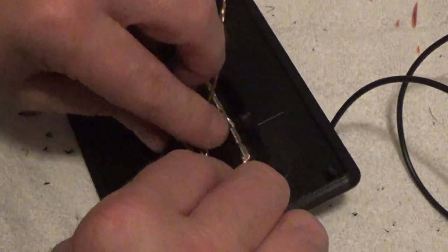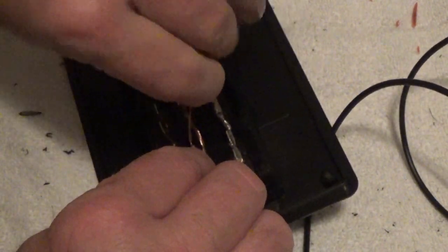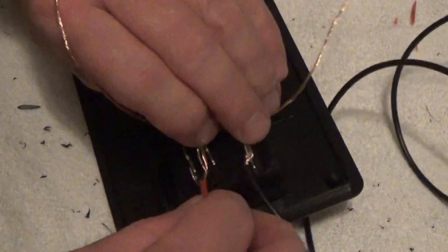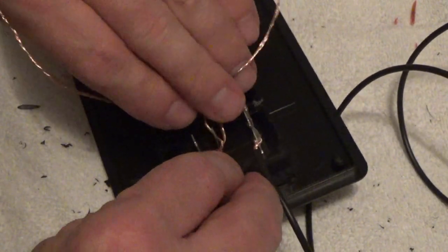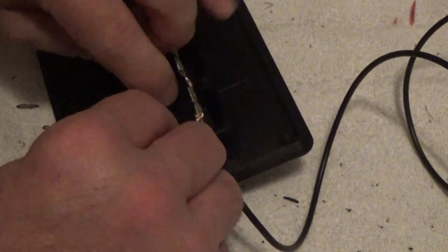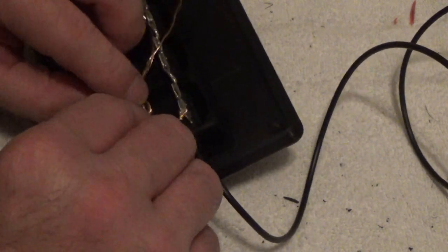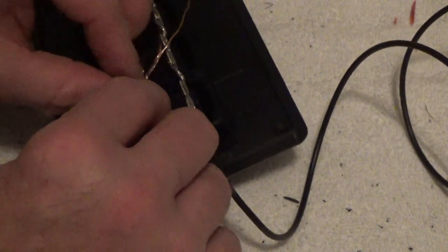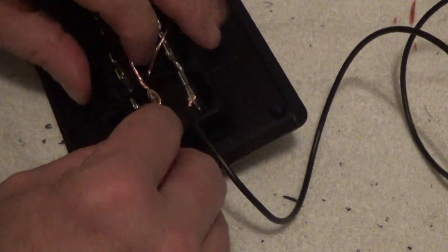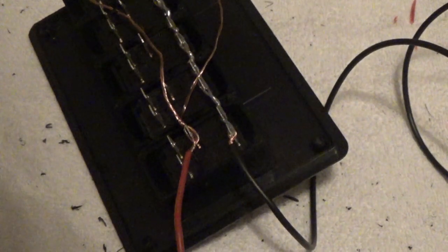Go around one post. Do your wrap on the other side of the post. Make sure it's good and tight. Then you continue on down the rest of your posts doing the same thing, okay? So I'm going to wrap the thing that slipped off. I'm going to wrap the rest of these posts, and once I get them all wrapped, they'll tend to stay on a little better. Then I'm going to go solder these up. So I'll be back in a bit.